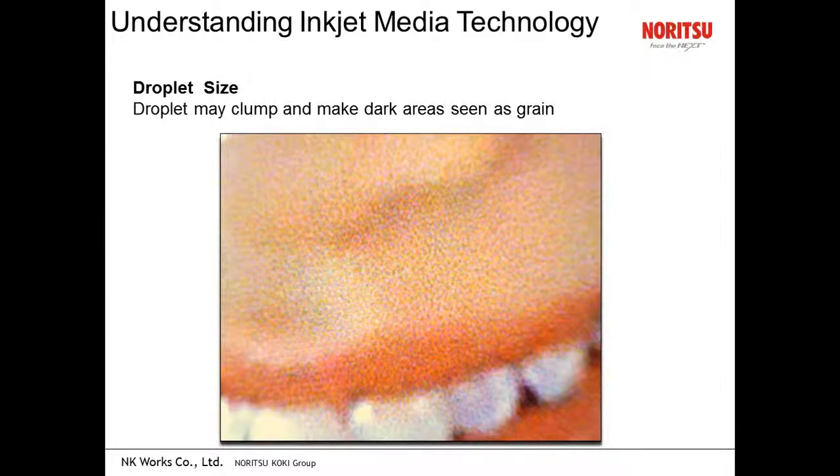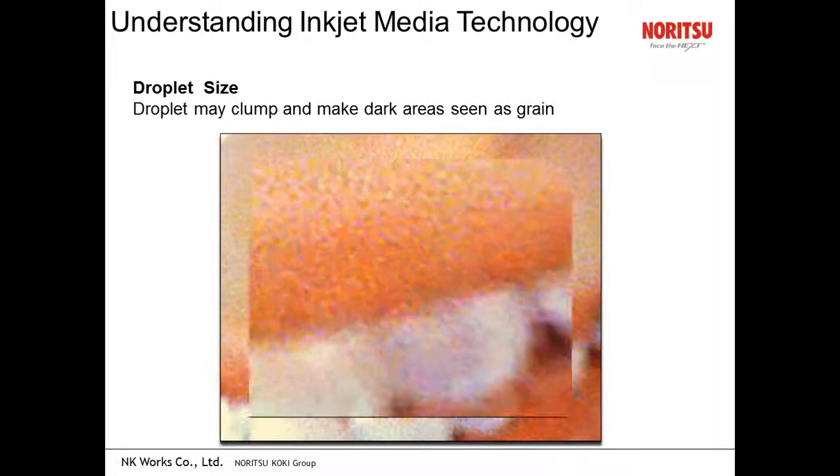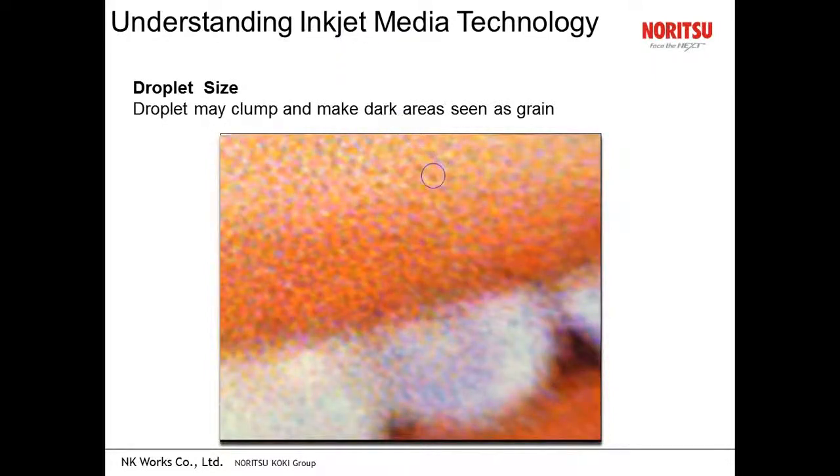Very similar file. Going back to the lady in the family picture, we can see how the droplets are forming to create the skin tone. Now, when the droplets get close together and clump together, that is when we can see the darker droplets versus the lighter ones. And that clumping is what we now see and call grain. The grain that we see in an image, or the graininess of an image, is not a drop. It is a clumping of drops. I'm going to enlarge it even further, and now you can see a clumping of the dots right there. And that clumping together is what creates the graininess of the print.